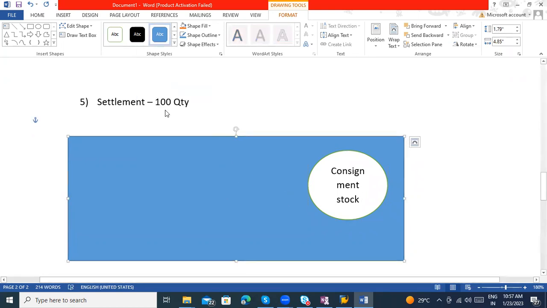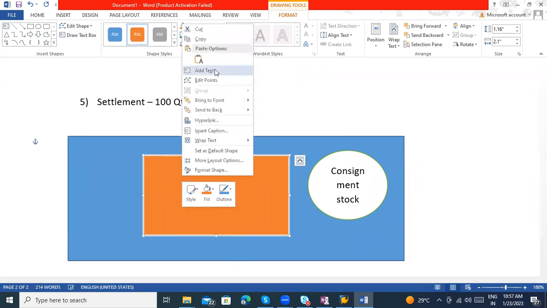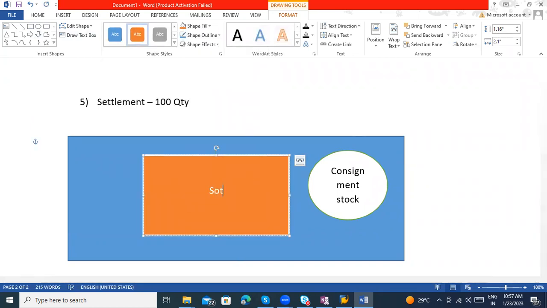So there are two stocks. Let's assume this is one stock, and I'll put this in a different color. This is my store location stock, that means own stock.